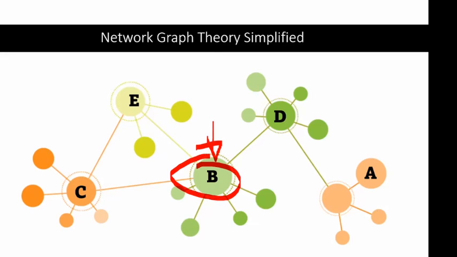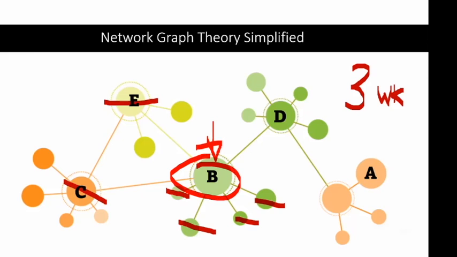Now, what happens, though, if instead of A, COVID first lands here in B? Well, to save you time, the shortcut is, I can show you, it will take only 3 weeks, not 6 weeks. Let me select a color. It will now take 3 weeks instead of 6 weeks. Why? Because once you hit a super spreader area like B, in the first week, it goes here, here, here, here, here, here, and here. So in the first week, it spreads to 1, 2, 3, 4, 5, 6, 7 communities all at once.